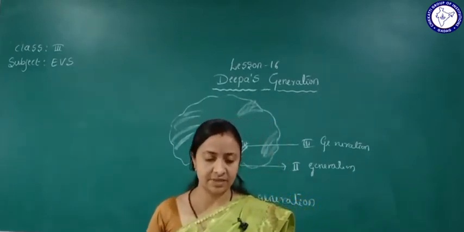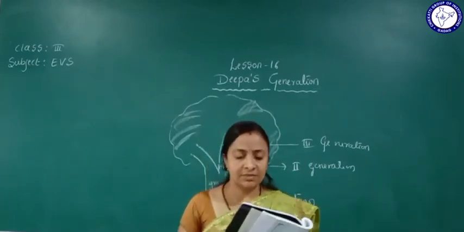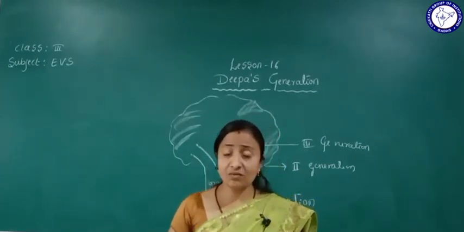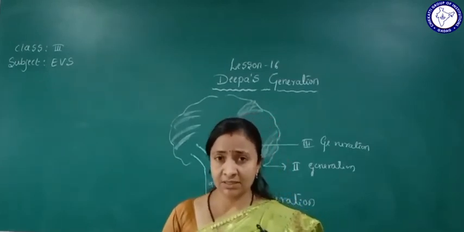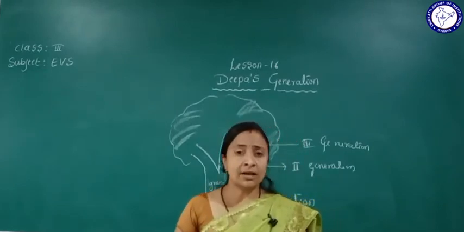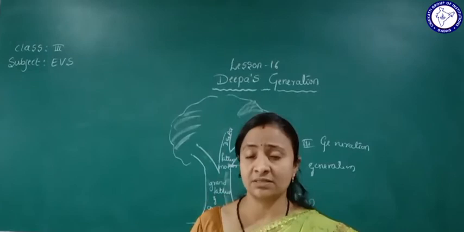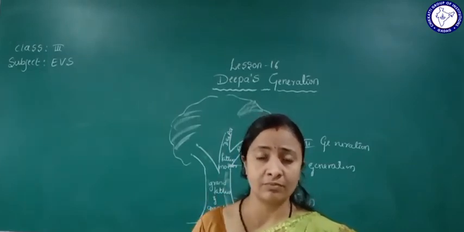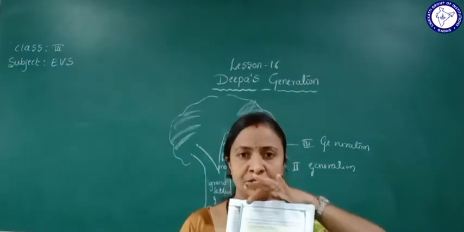So she is explaining: who are all there in your home? It means in your home, how many members are there? Your grandfather and grandmother, your father and mother, and you. Your family means your generation, that is the third generation: you, your brother, your sister. So it will be mentioned here. Okay.